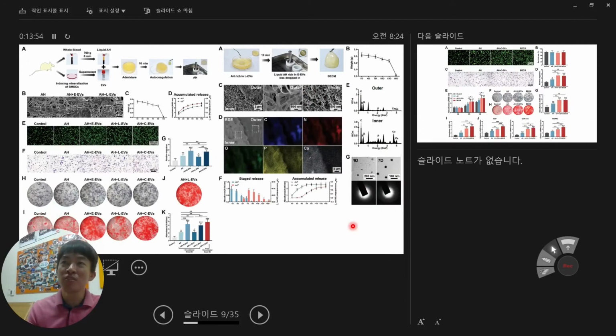And then the next step, they want to implant this EV using some gel from the blood. So they use a special gel from the blood. They call it autologous coagulation gel. And when they collect EV, they simply mix this EV and this gel together like this. So firstly, the autocoagulation gel, and then autocoagulation gel plus early EV and late EV. And they confirm this.